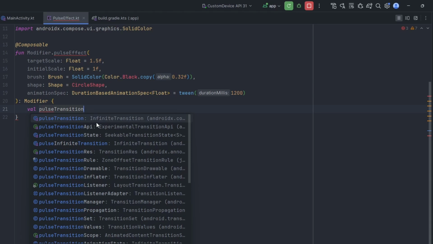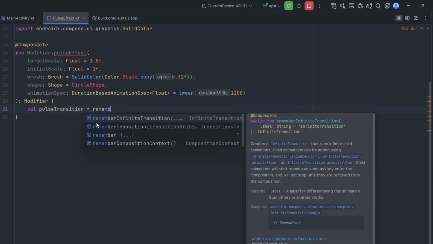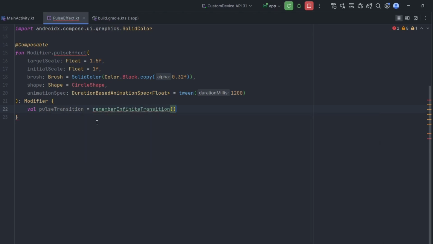So we define pulseTransition, and it equals rememberInfiniteTransition with label pulse transition. Now, using this transition, we create two animations, and the first one is pulseScale.